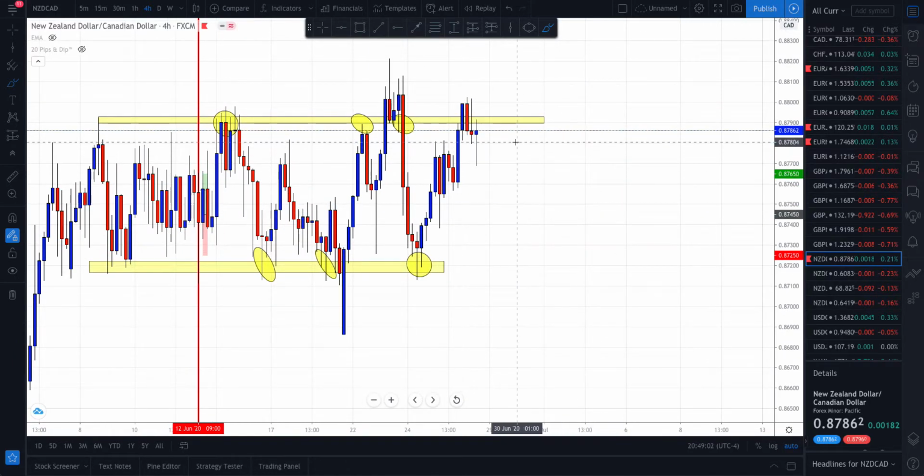And that's only on one pair. You could do this on every pair. It applies to every pair. You just want to make sure it's 20 to 20: 20 pip stop, 20 pip take profit. You can do this multiple times a day. I just recommend you get your 20 pips and you're done for the day. Overtrading makes things difficult. You're going to lose money. You're going to blow accounts, and you're going to blame me. And the reality is, it's all up to you. It's your account, your responsibility.